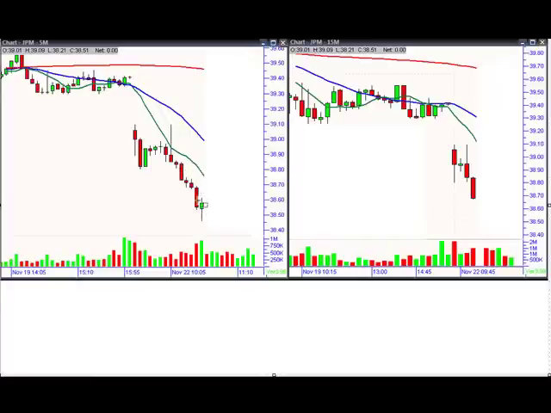If you were going to try the initial long here, you would go over this high, stop under this low, and it looks like a decent opportunity. The only thing we didn't really have in here on the smaller time frames, which I don't have up, is on the 1 and 2 minute chart, you really didn't have a couple of attempts, a couple of failures for the buy setups to work. It was really just powering down on the smaller time frames. So this really, to me, wasn't the ideal, let's go all in, let's really hammer this thing. You'd take a little bit or just kind of watch and let this play out a little bit further.